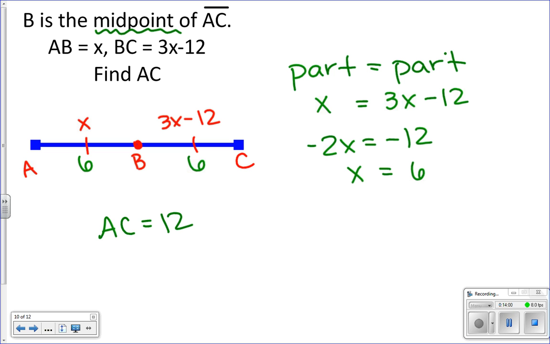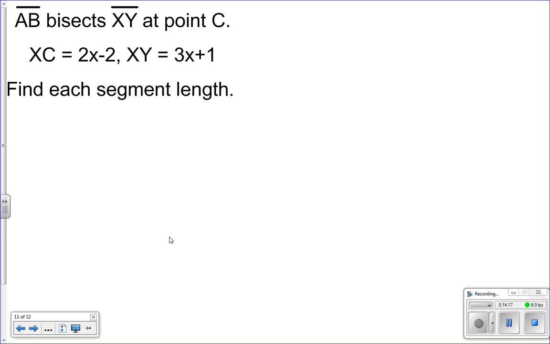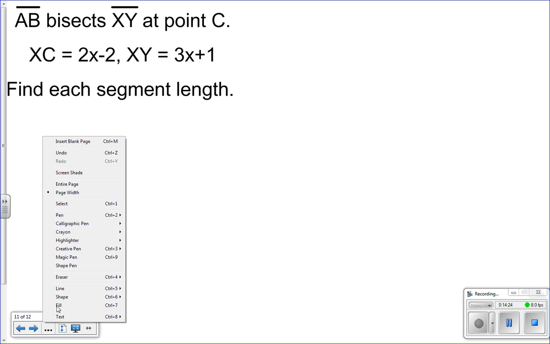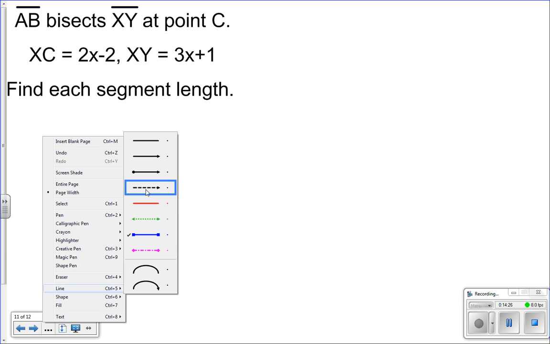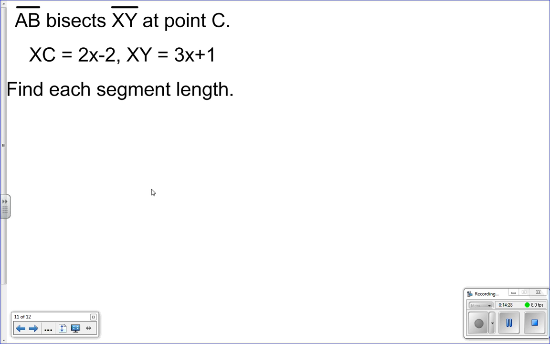Okay, so again, we could set this one up differently because we knew midpoint, so we knew each of those halves had to be congruent, and then we could solve our problem from there. To give you another picture, go ahead and write this one down and try to draw it first. If you haven't had a chance to finish drawing it, go ahead and pause the video, but I'm going to fill in the correct one.